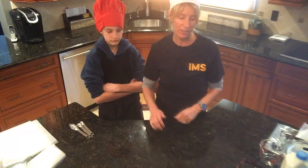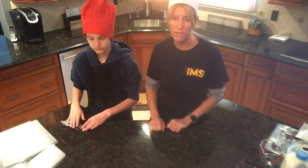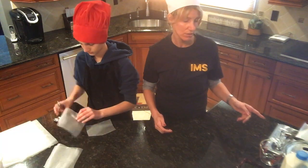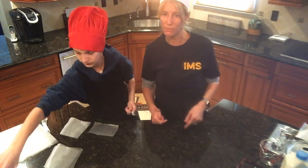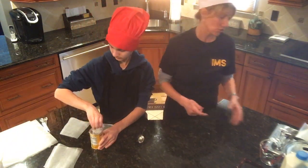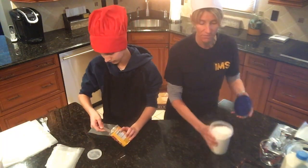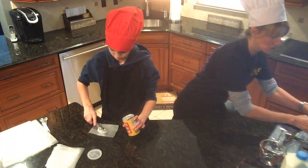Okay, so Jake and I are gonna measure everything out. We know what we're gonna be measuring. Jake's gonna be measuring the baking powder, the sugar, and the salt, and I'm gonna be working on the milk, the flour, and I think that's it, just the milk and flour, okay? Because the shortening or butter is already measured. All right, so I'm doing 2 cups of sifted flour. So like I said, the flour already comes sifted these days. So I have to make sure I have a spoon.